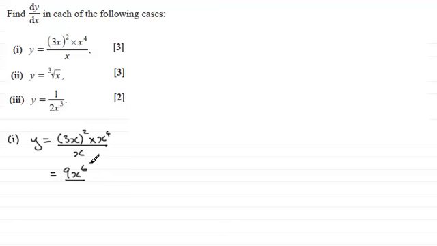And this is divided by the x here. And now I can cancel this down. I can divide x into x to the power 6, and that gives me 9x to the power 5. So now I'm in a position to differentiate this, and so therefore dy by dx equals, and in the usual way for terms like this, we multiply the power with the number at the front, so it's 9 5s are 45, and reduce the power on the x by 1, so that's x to the power 4.